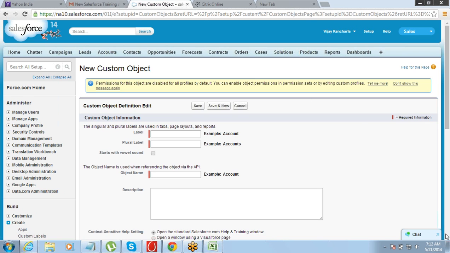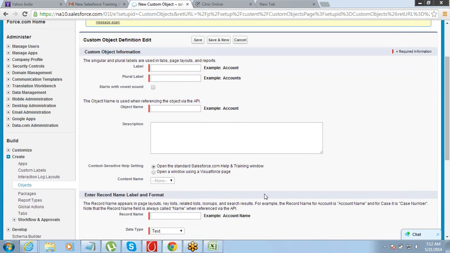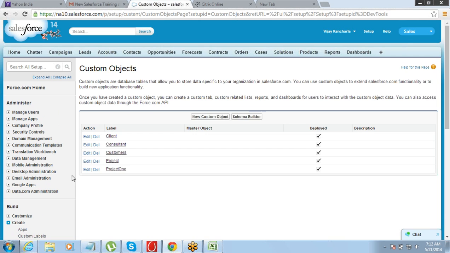No, why new custom object? We should go to the existing object, right? Which is the existing object?